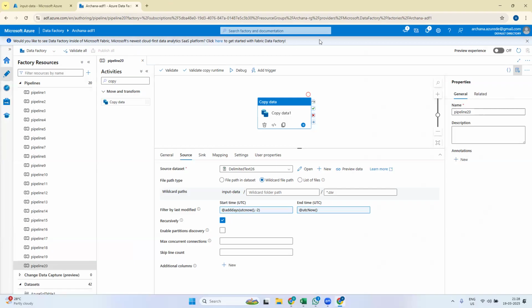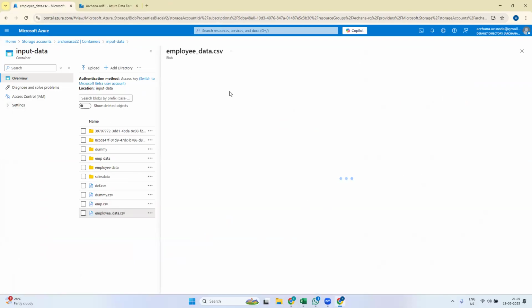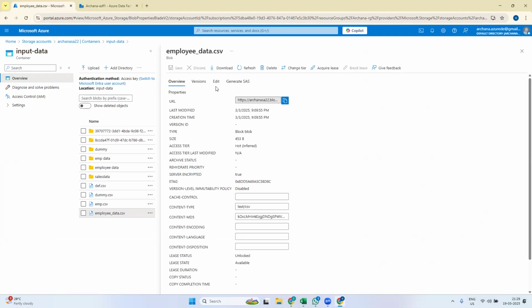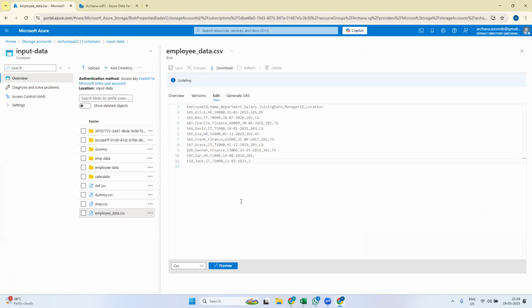Okay, guys. So what I'll do is I'll go here and modify this file so that the modified date gets updated. We'll see. Save.